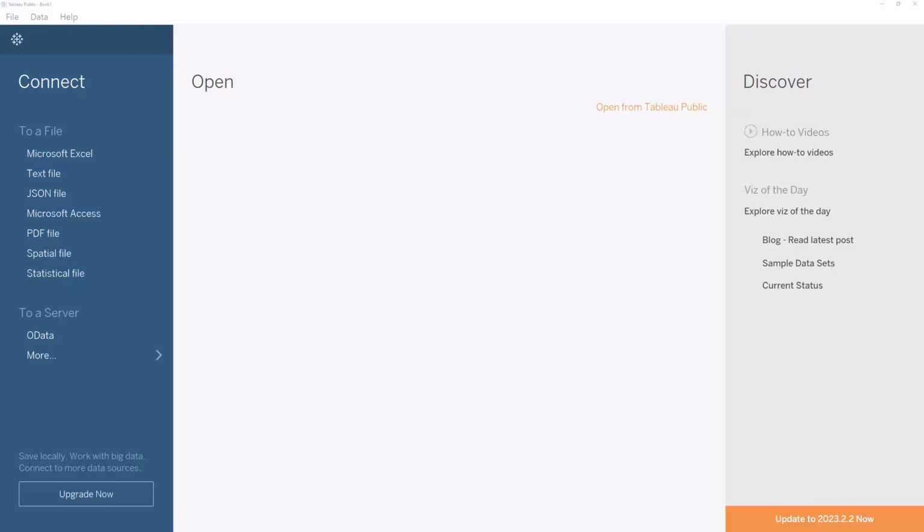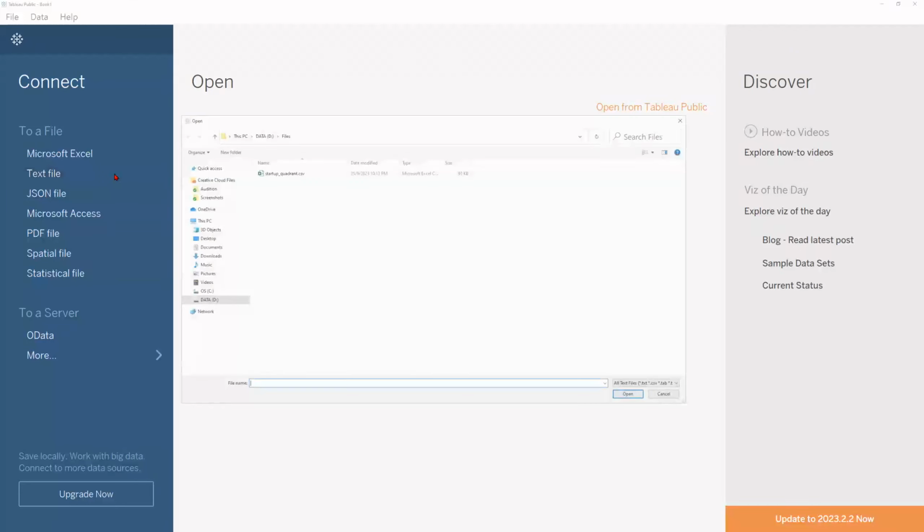In this video, I'll be performing a tutorial to create a quadrant chart to show the different segments and also to point out the different companies that have high growth, making use of parameters as well as the set function. So to begin with, I will import a text file. The file will be provided in the link in this video below.